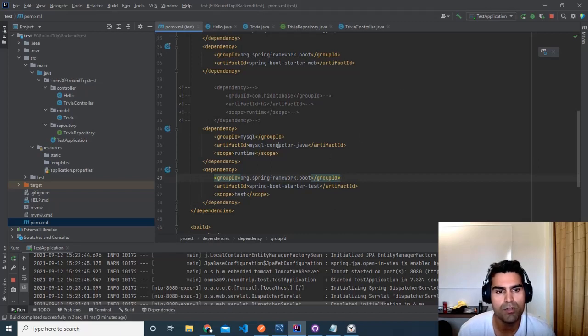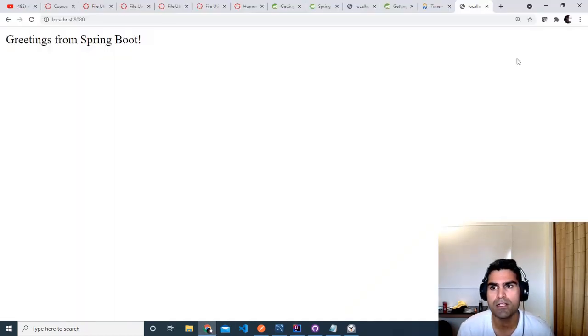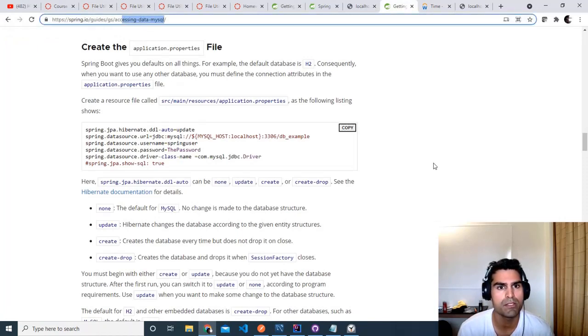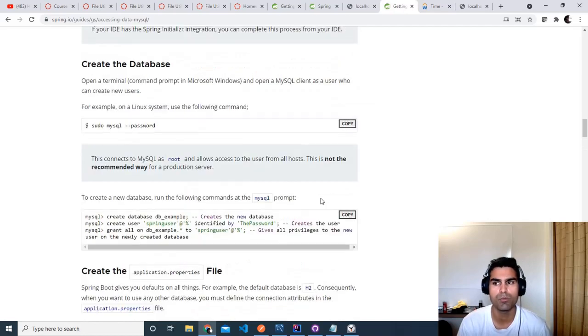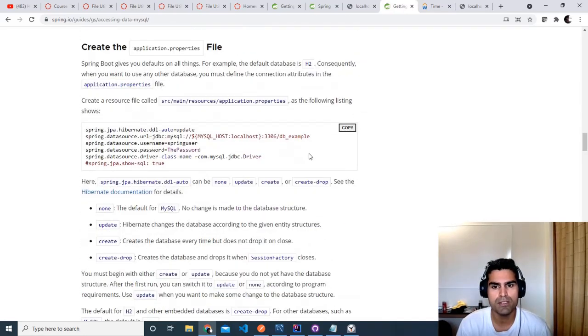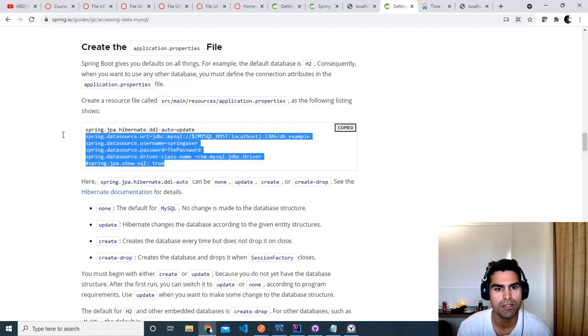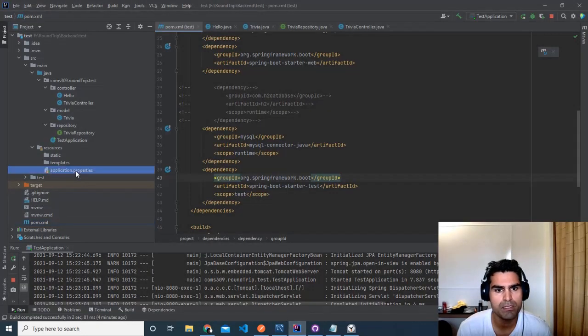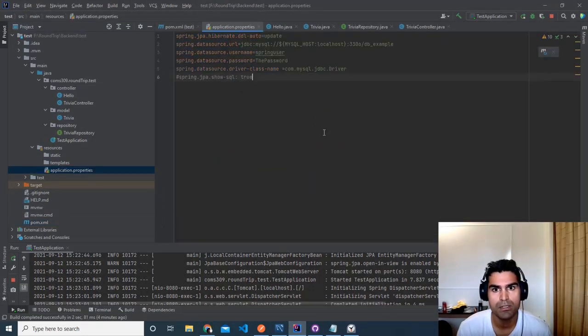But as you can see, we're not actually using any database. Like, we haven't specified the source or any credentials. So it's not actually connected to any database. So how do we connect that? Well, that's where the documentation comes in. Accessing data with MySQL. So I'll share the link, you can read if you want to. But this application.properties is essentially what specifies the connection, the route. Right, so we're just going to copy the whole thing and paste it in application.properties.